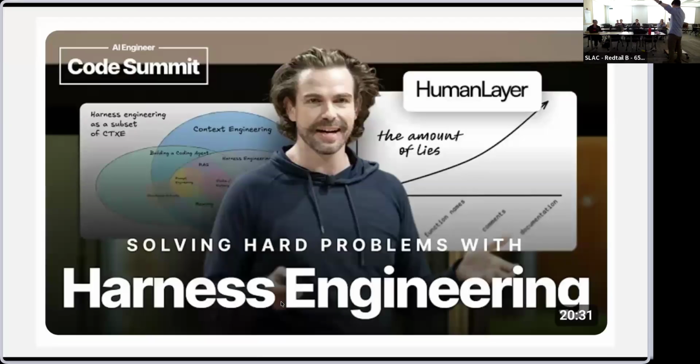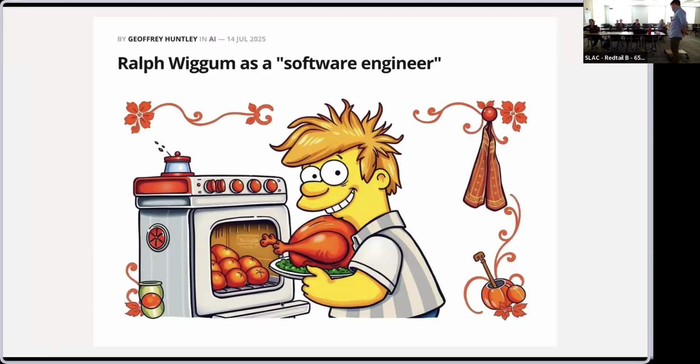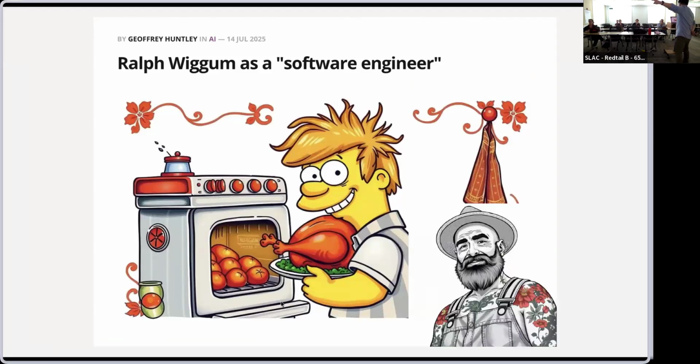And this talk is highly inspired by another talk called harness engineering, but in the end, it's just context engineering, by Dax Horthy from Human Layer, and also by Jeffrey Hundley, who wrote this amazing Ralph Wiggum Loop article, about how we can scale context engineering. The links to the video and the articles are in the slides. If you go to the slides and click that, you will get to the video and the blog post. I highly recommend this video and Jeff's blog post.